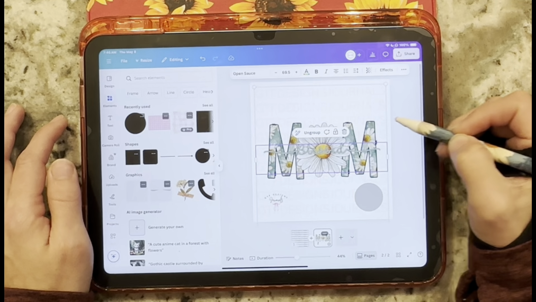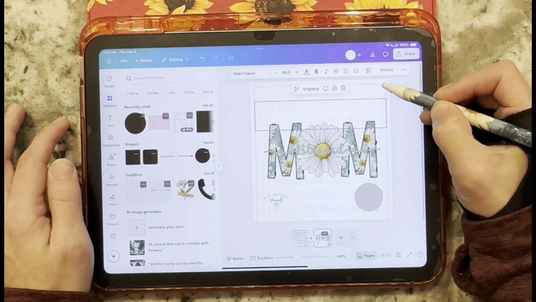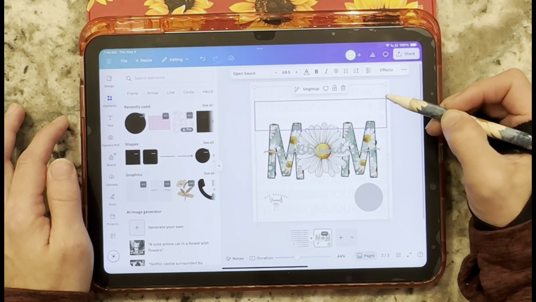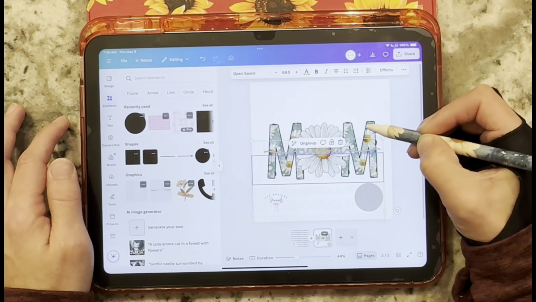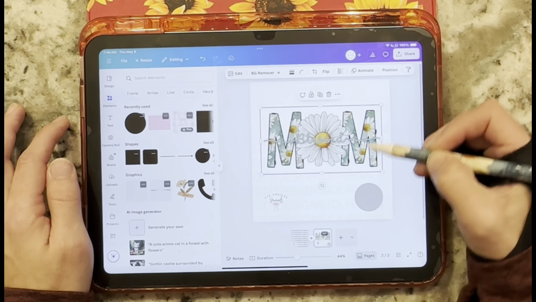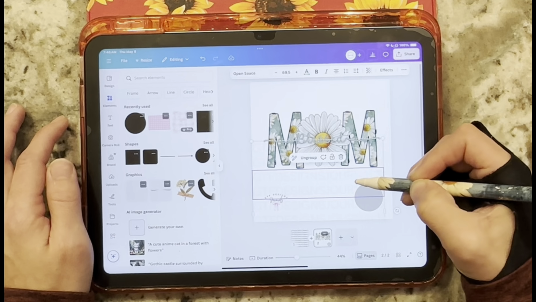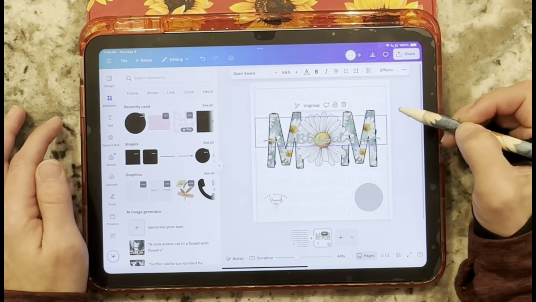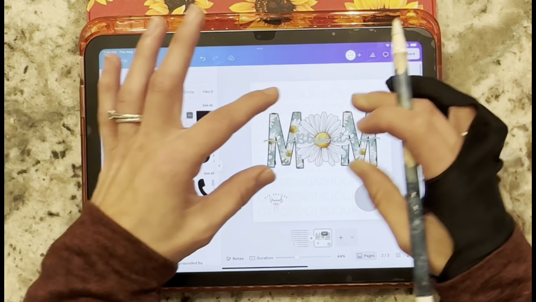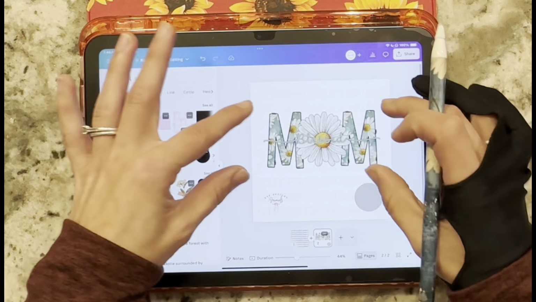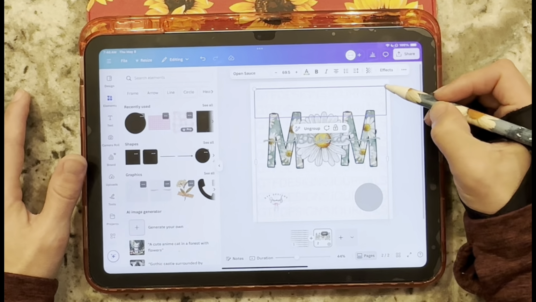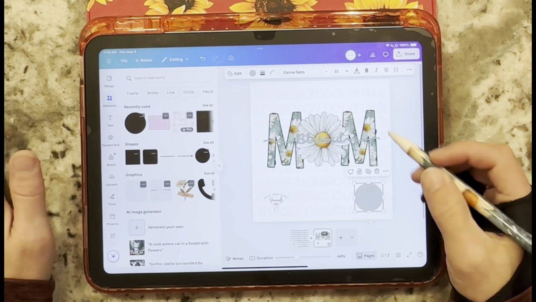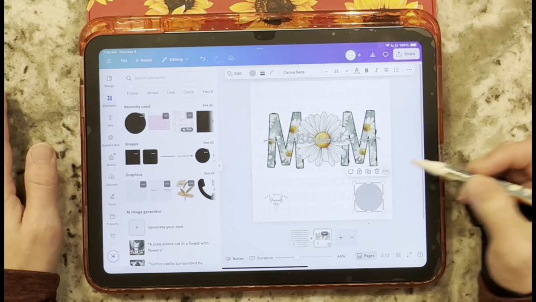And if I want to move this out of the way, to where I can drag mom up just a little bit, you'll just move this down and then reposition it. Or if you need to get to your underneath image, you'll tap on one of the top images, doesn't matter which one it is, and hit the 3 dots.